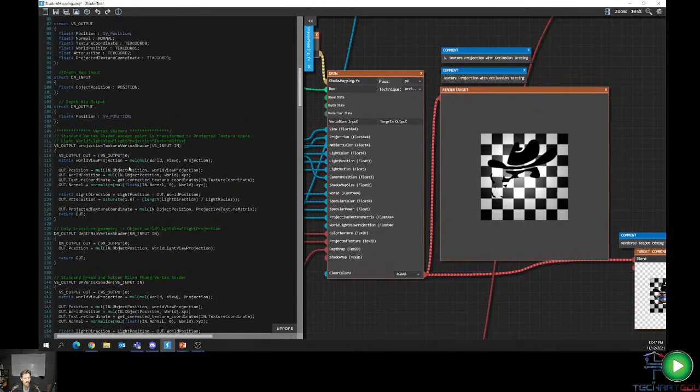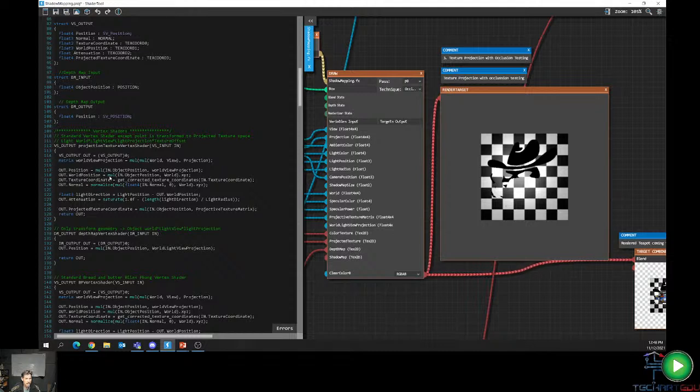Now we're just going to use the exact same vertex shader that we used 2 weeks ago, the standard projection texture vertex shader that we created 2 weeks ago, and nothing is really going to change on that. Really all that we're doing is taking our object position and multiplying it by the world view projection.